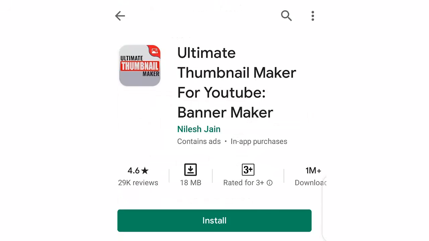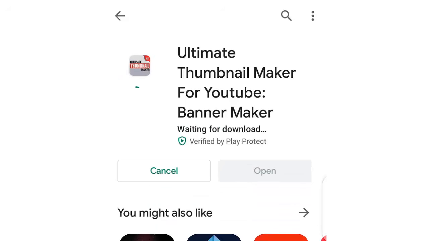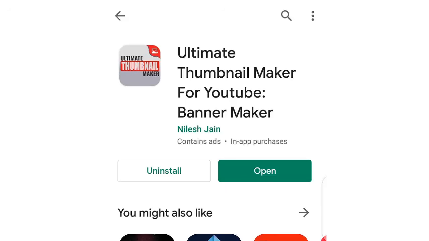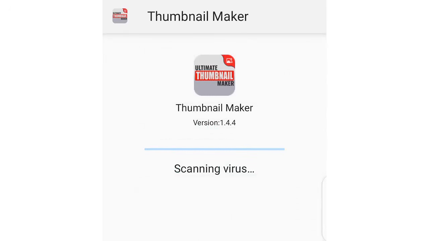So we click on it to install. The next thing we want to do is to hit the green install button, and be patient a little to allow the software to load. It's about 17 megabytes and it's not really that much. Okay, so once it loads, the next thing we need to do is to check and see if it's compatible with our phone and if the software is safe.